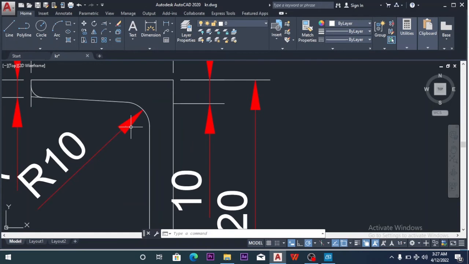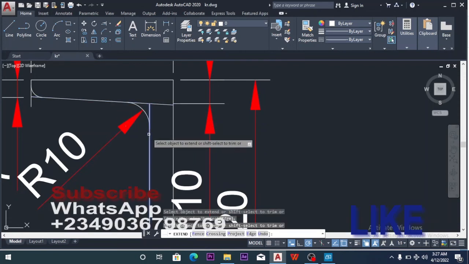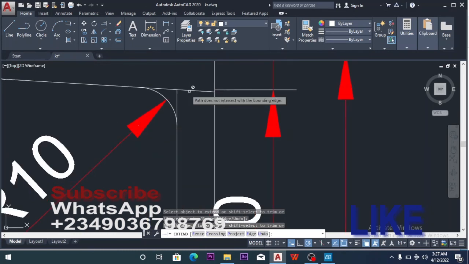Okay, we come to this one too. Use the extend command. If you extend this one, you have this, and if you extend this, you have this. So this is the shape of what we have before we applied the fillet command. And what did you notice?